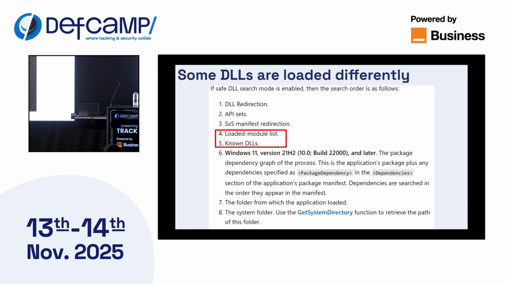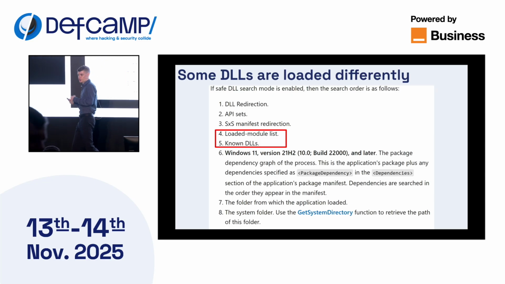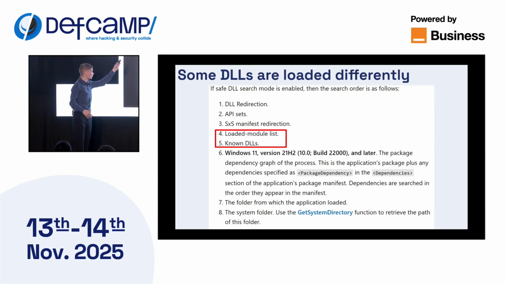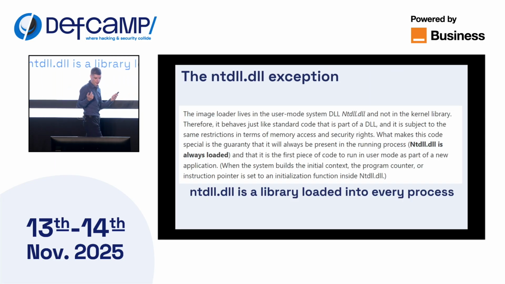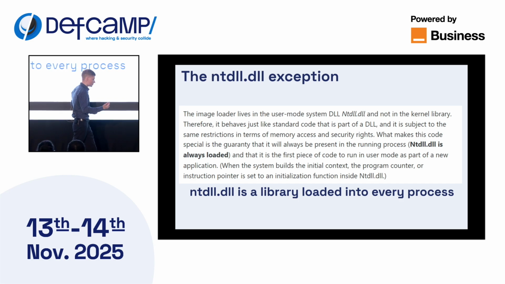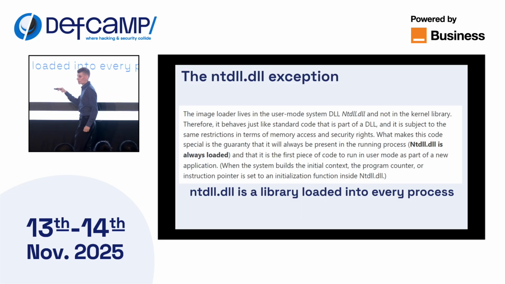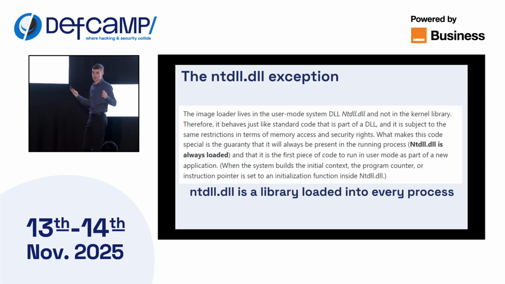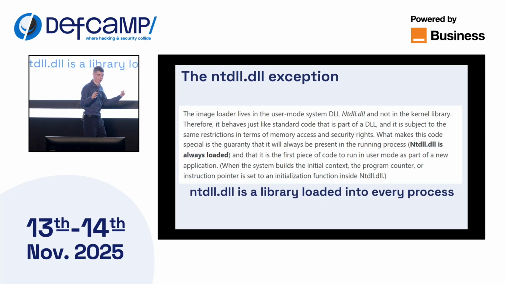If we look at the order of loading DLLs specified in the Windows API, we can see that before point 7, which is about the application folder, we also have points 4 and 5, which are the loaded module list and known DLLs. If we Google what anti-DLL.dll is, we find out, from the Windows Internals book, that it is the first library that is ever loaded into any process, because it contains code which is necessary to start up an executable PE file. So the time we start the process, anti-DLL is automatically there.